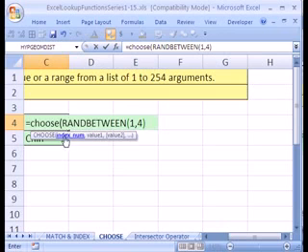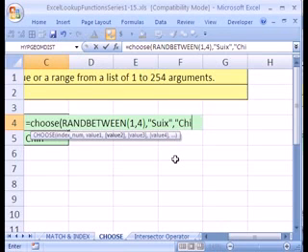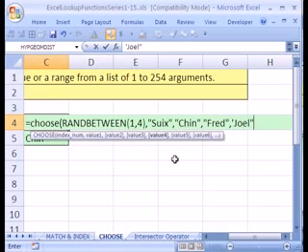Now, the way the rest of this works, once we have our index number, we put a comma, and we simply type all of our values in. Since we're using words, I'm going to type in the words in quotes, because that's what formulas need in Excel. When you use words that are not names, you've got to put them in quotes. So Sue will be our first one, in quotes, then comma, and then Chin will be our next one, in quotes, and then comma, and then Fred in quotes, and finally Joel in quotes, close parentheses. That's it. That's what's so nice about CHOOSE, is if you have your index number here, you can just type your list right in.